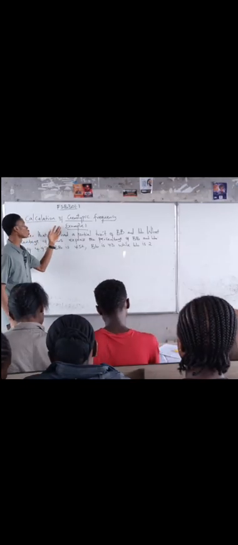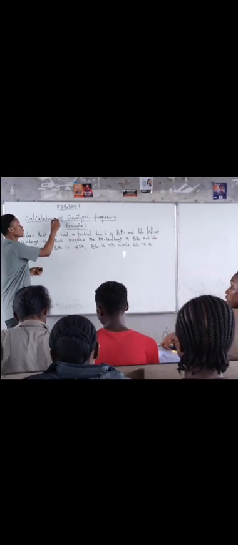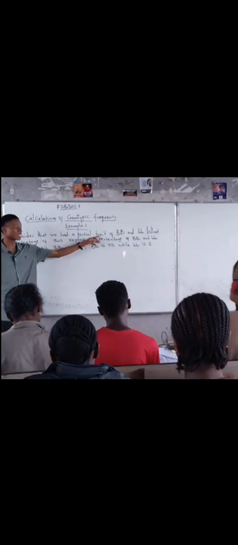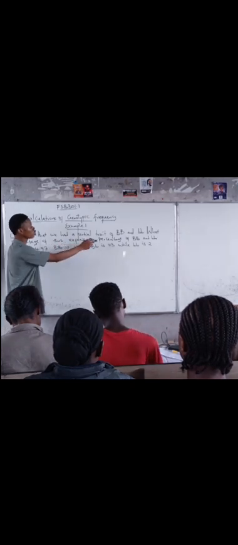So we are going to look at calculations of genetic frequency. The first example says, consider that we had a partial trait of capital BB and small bb. What percentage of this express the percentage of BB and bb out of 497? Out of 497, BB is 452, Bb is 43, while bb is 2.